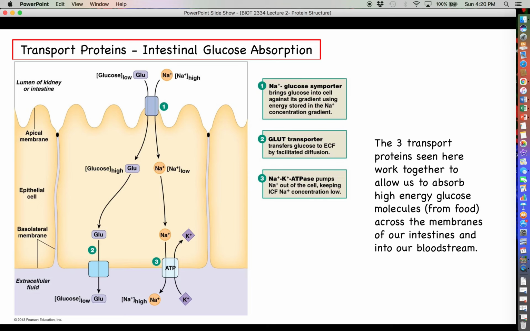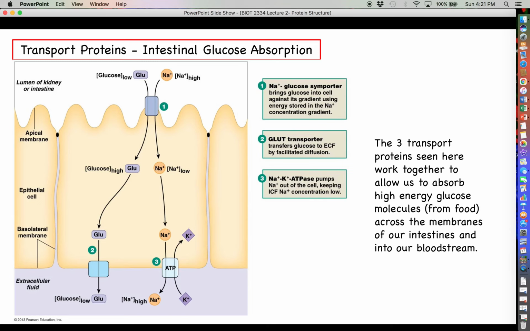bagel into individual sugar molecules, monosaccharides. Those monosaccharides are then going to move into your small intestine where you are going to try to absorb that sugar across the cells that make up the wall of the intestine and into the bloodstream. You've got to get those nutrients into the bloodstream so that you can circulate and deliver those nutrients to all the cells throughout the body that need those nutrients, right? So what we're trying to accomplish here is we want to get this glucose, which is inside the hollow portion of the intestine here where our food is, we want it to move across the top part of this cell membrane and then across the bottom part of this cell membrane.